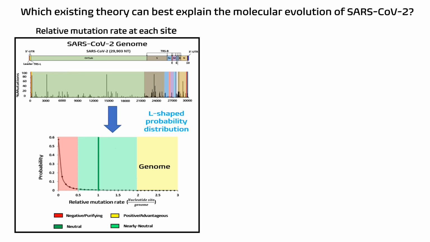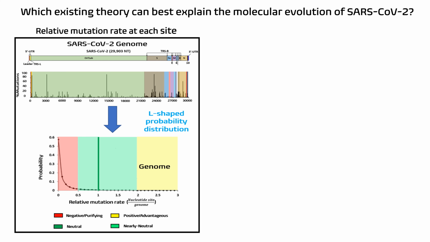SARS-CoV-2 genomes from infected human patients, some gene regions, like the spike gene in brown or the Nucleocapsid gene in yellow, exhibited high mutation rates, or peaks, which may increase the virus's fitness, like in the yellow or positive selection below. Most other gene regions, like ORF1ab in green or the membrane gene in purple, exhibit no mutation rates and maybe cannot tolerate mutations, shown as negative selection in red.